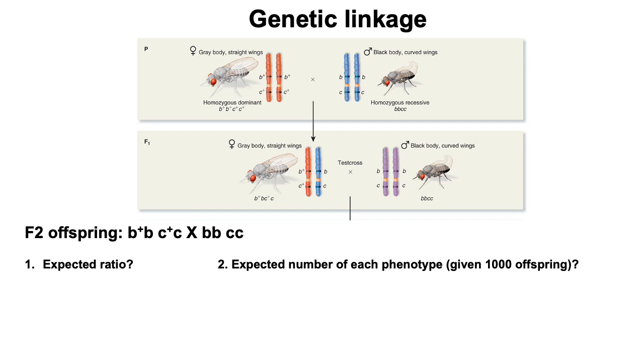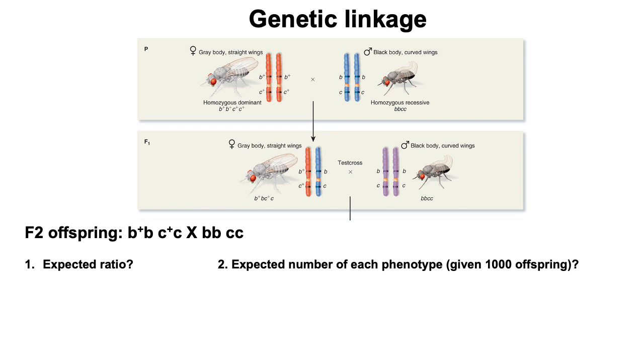So what we're going to do in this case, instead of taking the F1 and doing a self-cross like we would with plants, like we did in the previous one, or crossing it with a sibling if flies, we're going to perform a test cross here. So think way back to when we were talking about Mendelian genetics, and I defined what a test cross was. A test cross always involves one of the parents being homozygous recessive.